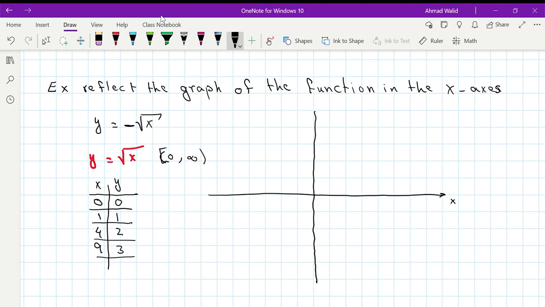Here, this is your x, this is your y-axis. 0, 0, 1 and 1, 4 and 2. 1, 2, 3, 4, 5, 6, 7, 8, 9. Let's complete this graph a little bit more. Let me draw another axis here, a bigger one to go up to 9. Here you go, we are going up to 9 this time. Oh, my eraser. I erased the line again.